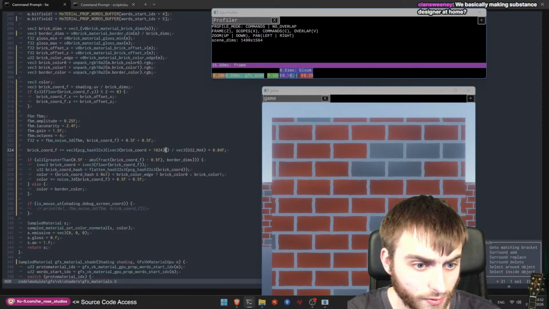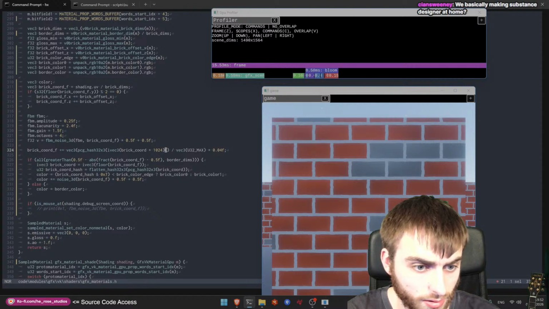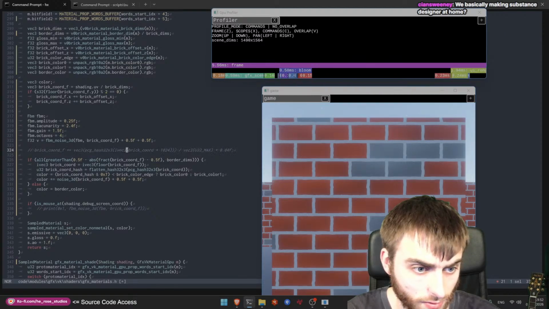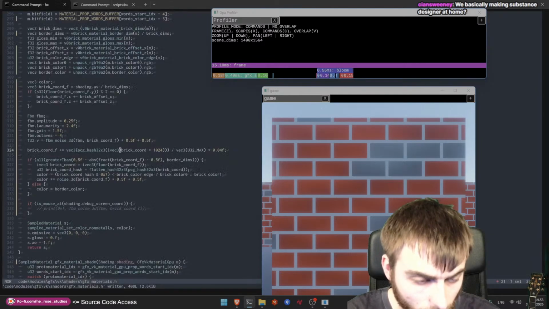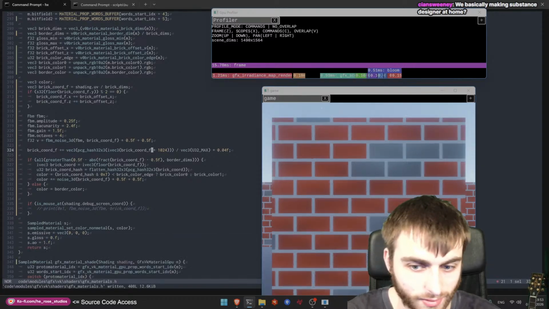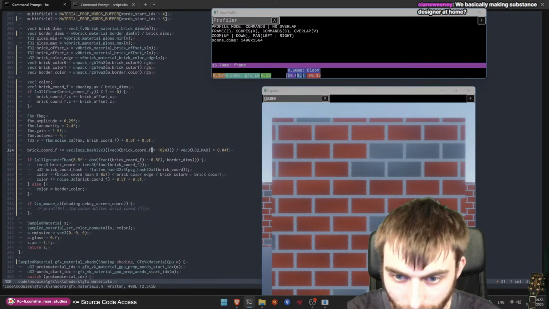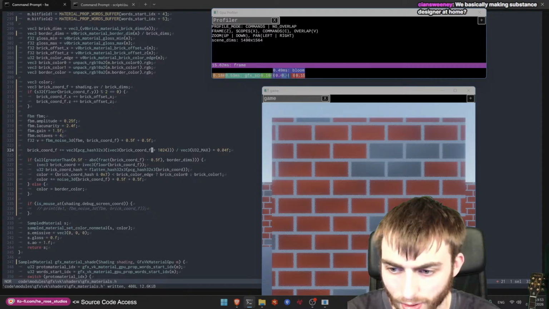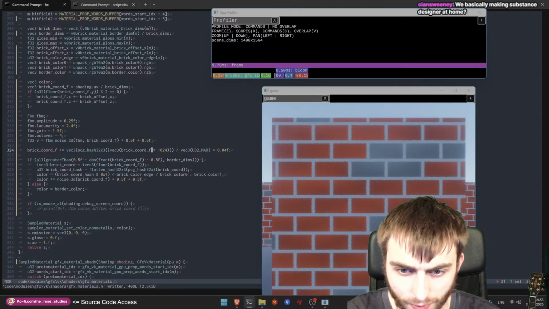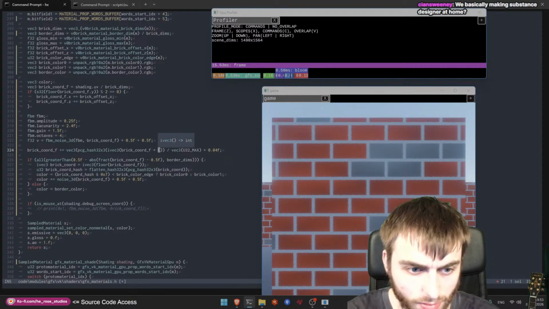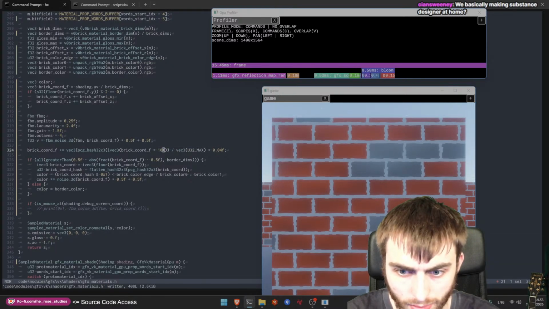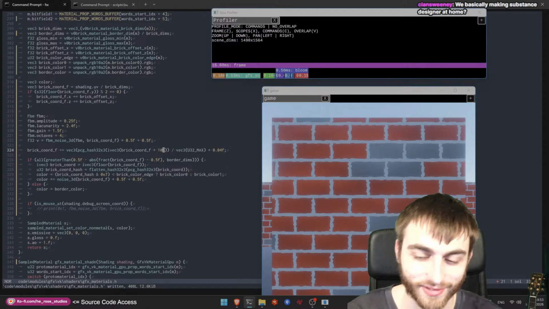Right, let's figure this one out. So this would be... But that compiles. Right, so... Of course. Cool. So this is kind of interesting. It's very fuzzy. So it's super high. Of course, it would be super high frequency, wouldn't it? This would change it, wouldn't it? Nice. Yes, it's very blocky.